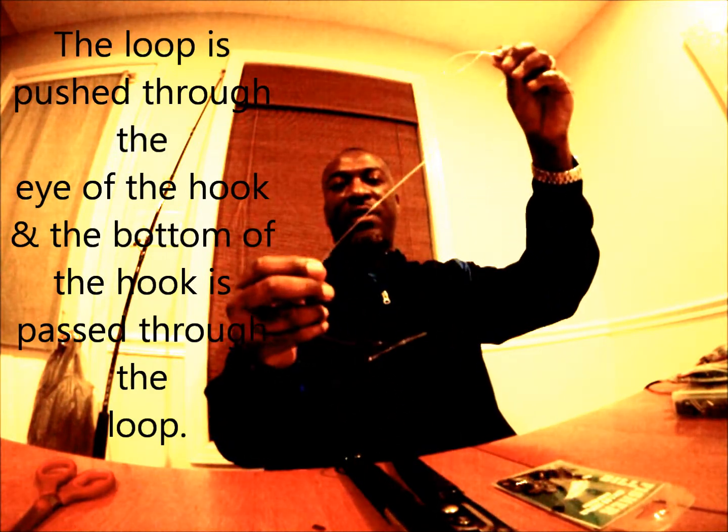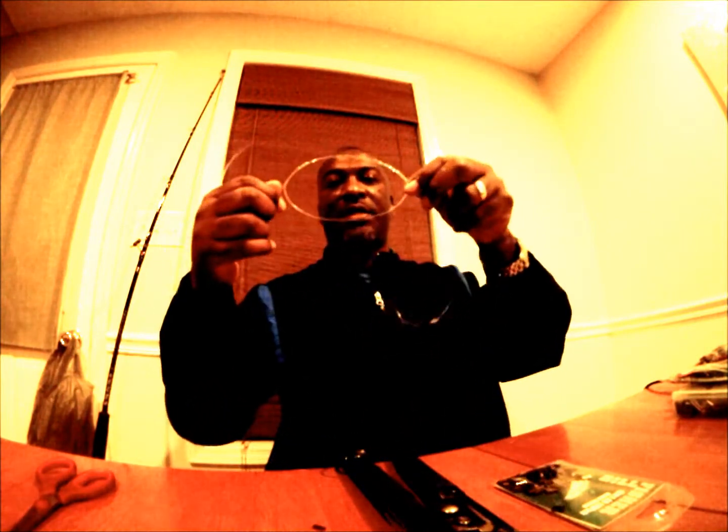I'll come down a little bit further, and I'll do the same thing again. I'll create a loop. And I'll go over that line over itself approximately 6 times. 4 on this side. It's a little tough because the line is so thick, heavy pound test here. And 1 more. Okay, like so. We have our 6 twist again.